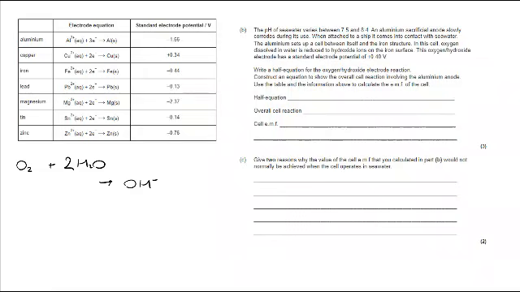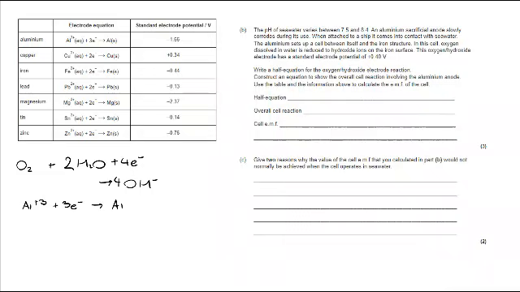I've already, you can see, put the 2H2O in there because of the two O's. We are going to need to multiply that up, but then that means we are going to make 4 OH-. Now that also means that we need to balance it with charge, so we add 4 electrons on the left hand side.